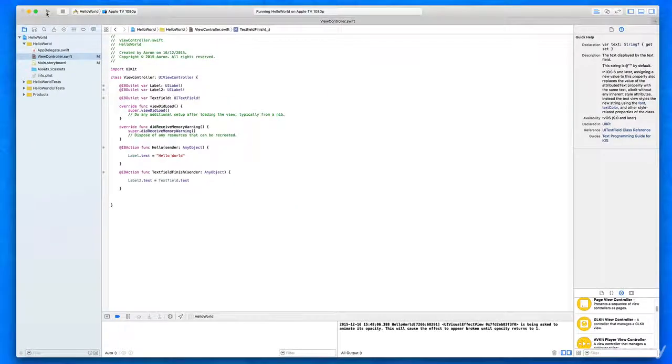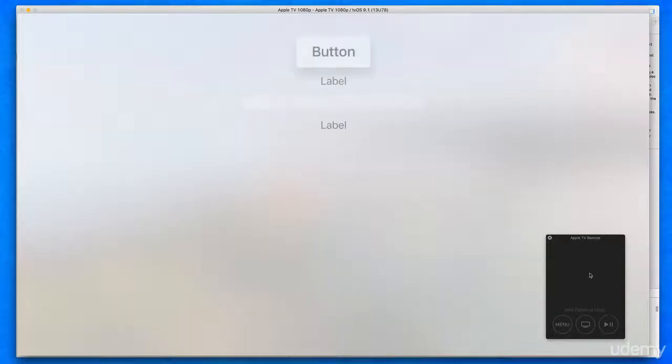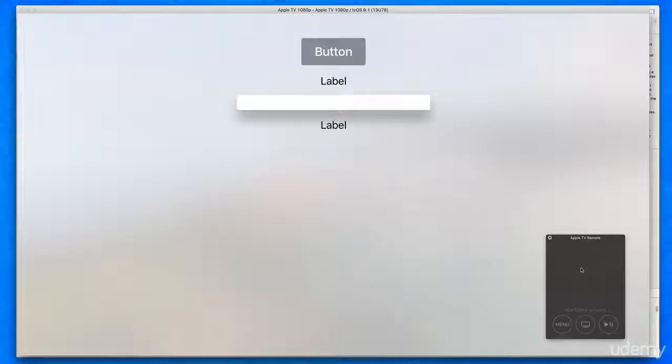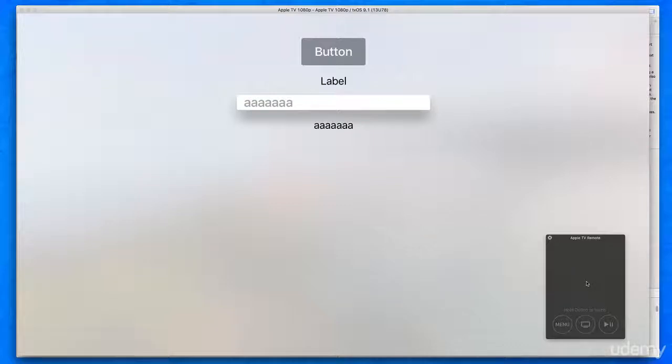So again, if we go to build and run, you'll see this time when it loads up, we go down to our text field, bring up our keyboard. Let's place in a load of A's. I'll go right to the bottom, press done, and by pressing that, not only does it dismiss the keyboard and take us back to our application, but it's also triggered to get our label's text attribute and equal it to our text field's text attribute. So it's taking the information there and displaying it within the label.